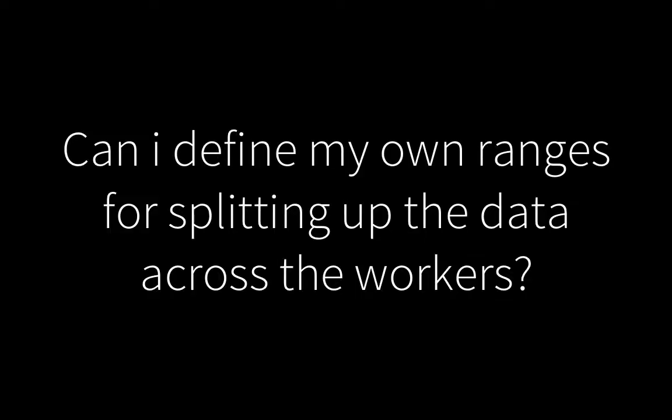Can I define my own ranges for splitting up data across the workers? So you can tweak the parameters that TBB uses to divide the data into separate ranges, but I don't think you can take the actual level of granularity to say, oh, I want this worker to specifically have... well, you can tweak the grain size. So you can say, oh, I want, say, 256 or 512 bytes per worker, or maybe probably more than that. But I believe tweaking the grain size allows you to effectively define the size of ranges, although I don't think you could customize different sizes for different workers.